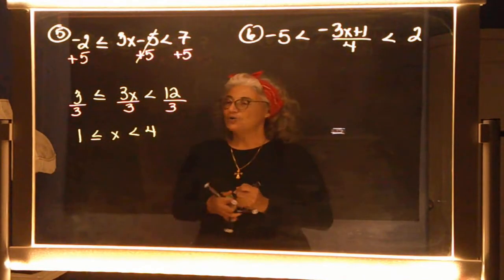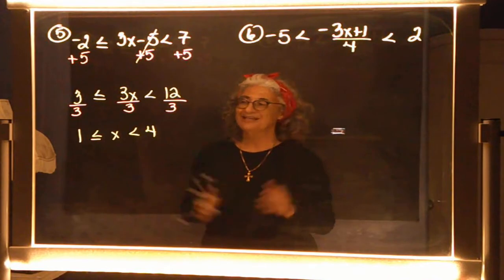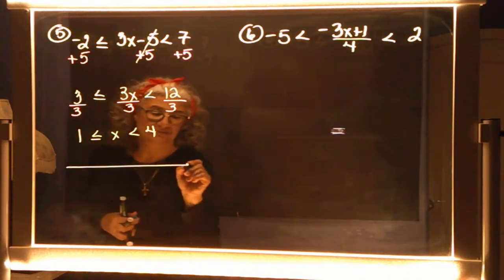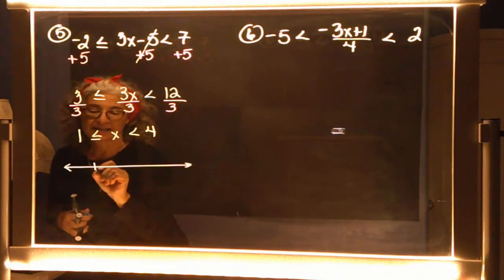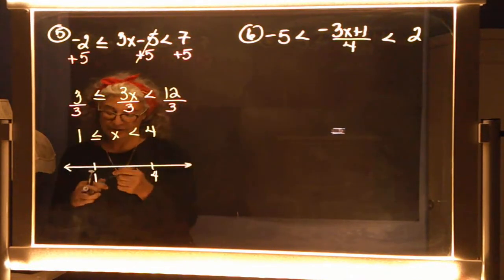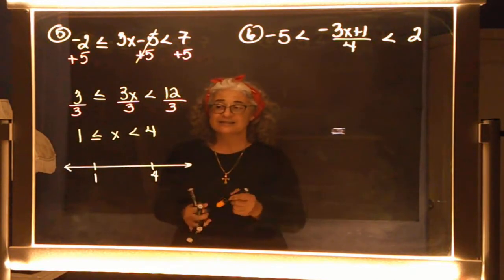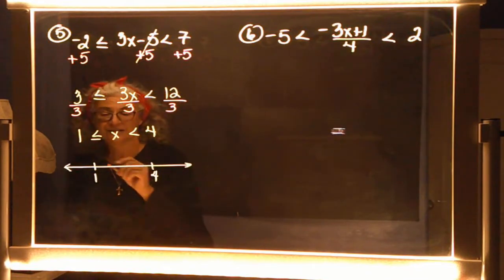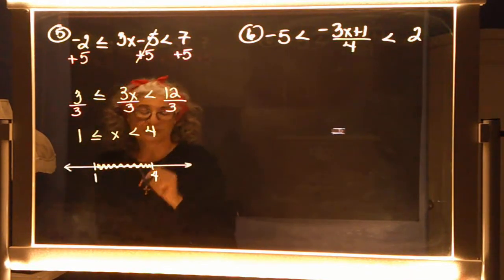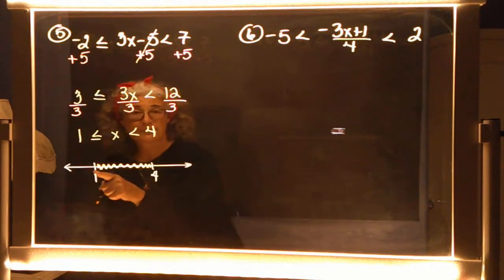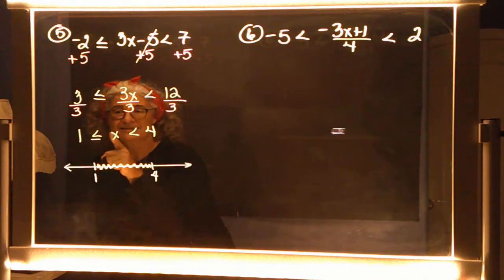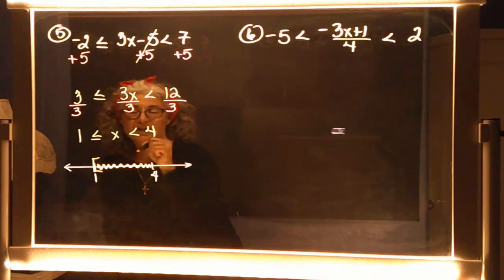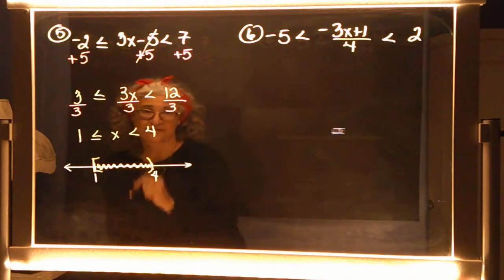Cool? Okay, now you know we've graphed those before. That's that sandwich, isn't it? So let's get the number line drawn, and I care about the numbers 1 and 4, and the x's that I'm looking for are sandwiched between the 1 and the 4, aren't they? So that means I want every number in between here. What are you going to put on the 1? A bracket, because x is greater than or equal to the 1. What are you going to put on the 4? A parenthesis, because x is less than 4.